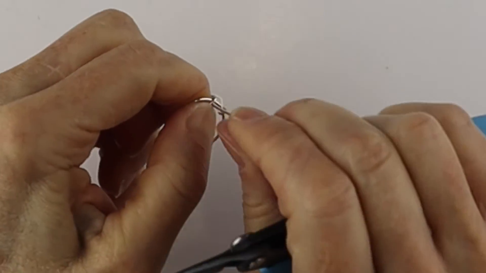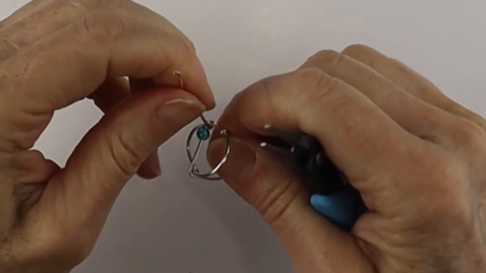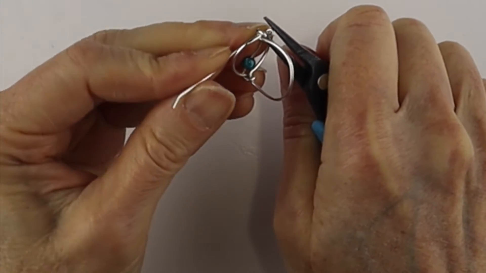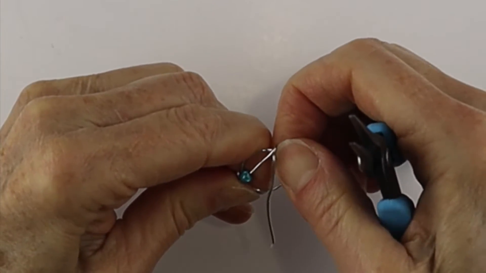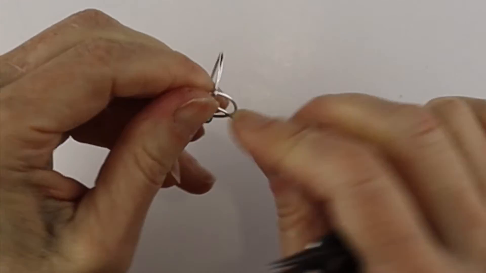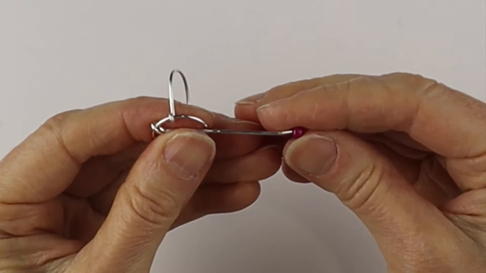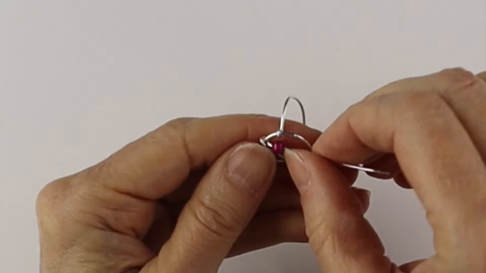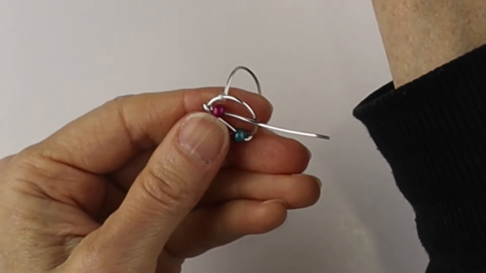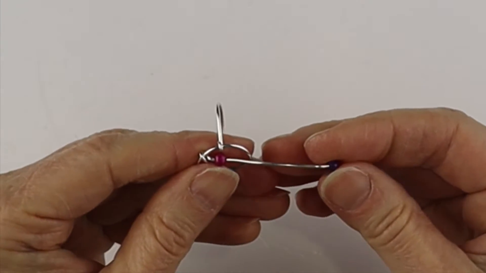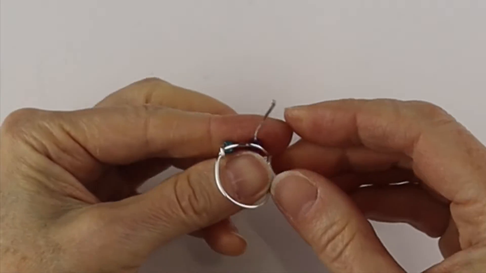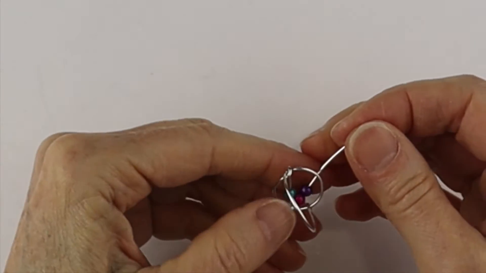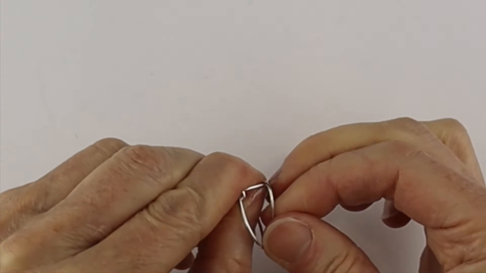Straighten out the wire and then we want to hold it in place and bend it across at an angle. This is a very simple design, similar to one I've done previously and we're going to put another miracle bead. You can put as many as you want depending on the size of the ring and then we'll just take the end and bend it over.